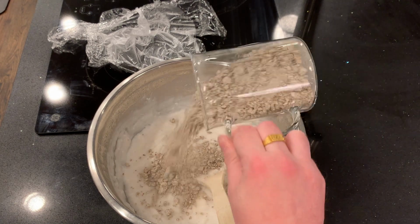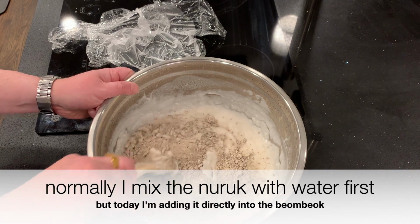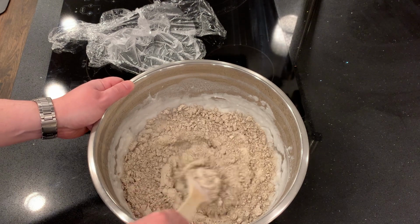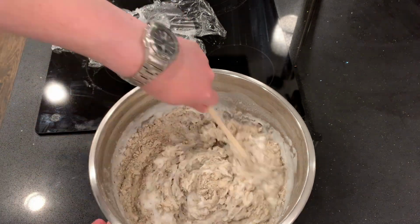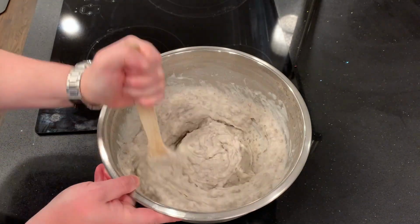And what I'm doing different today is I'm adding that nuruk directly into the bambak. Normally I mix the nuruk with water first. But today I just dumped it right in, and I'm going to try to mix it into the bambak as best I can. And it's worth spending time doing this.